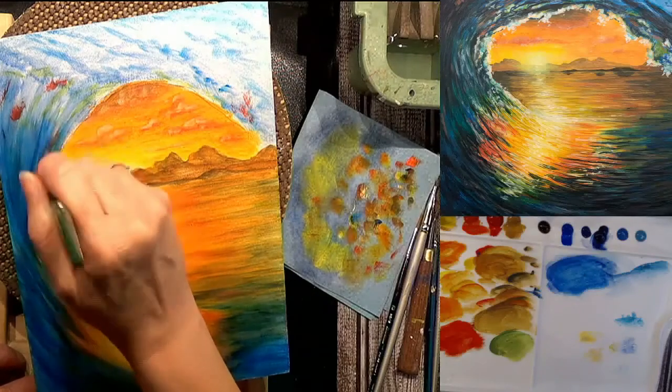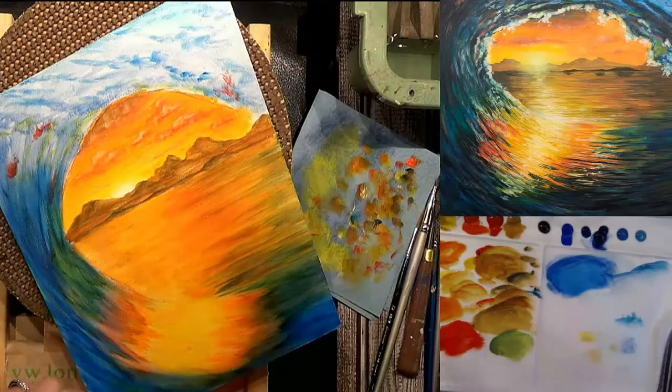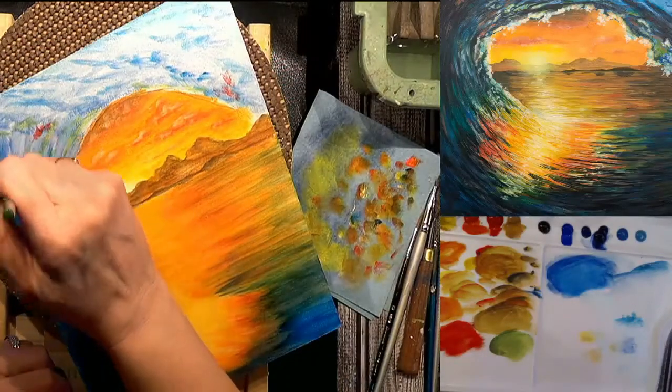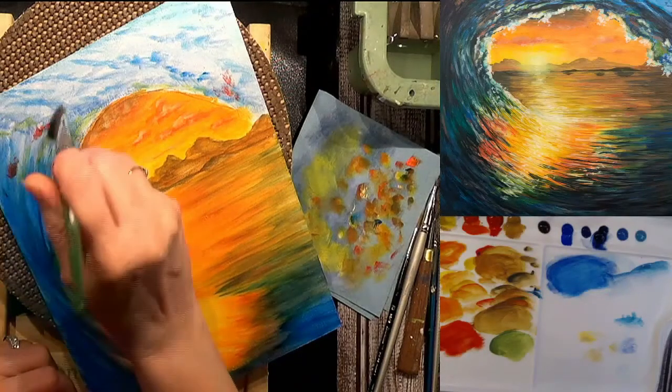And when you're doing this, you're not making precise strokes. You're letting them kind of blend and fade away. And this is going to be pretty dark up here.